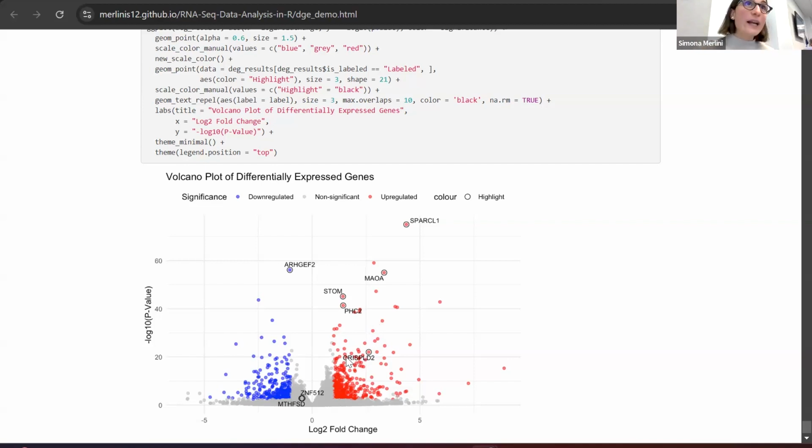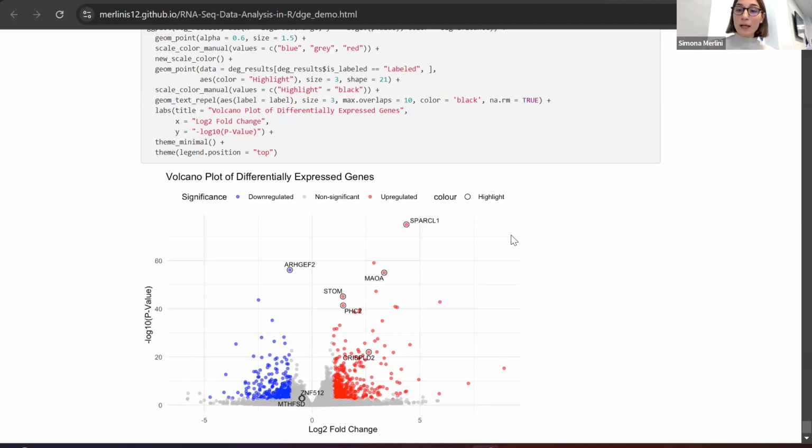I don't know if you can read it, but we found it as one of the significant overexpressed, so upregulated, genes in the treated. So this is also a double check that you can do if you are interested in a particular subset of genes, and that's an easier way also to visualize the dysregulation of your genes of interest.